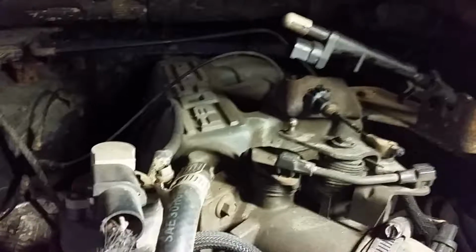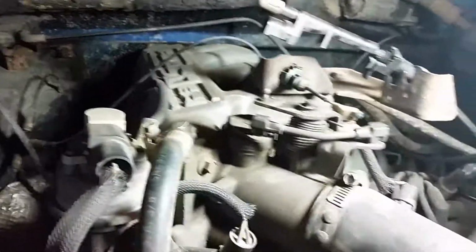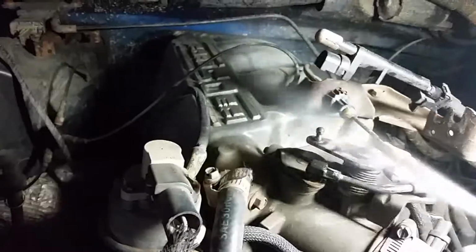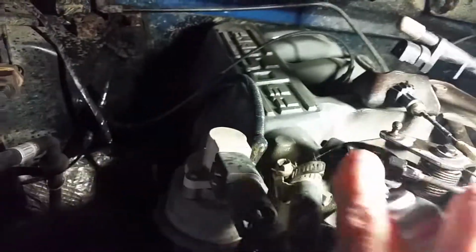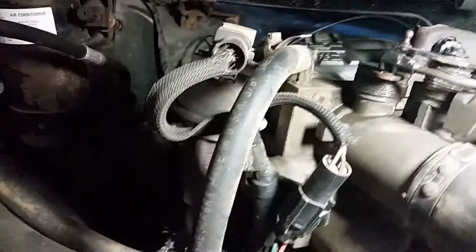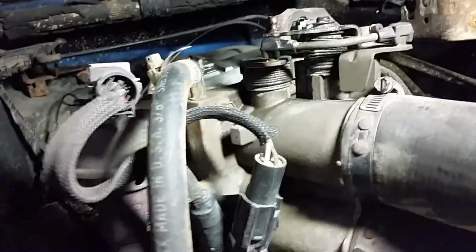Let me clean it first. Gotta clean it first. Get this out of the way. Right there. Thank you. He's shining it in my face out there, but where I need it. Okay. There we go. Little schmutz on there, and we should be good to go. Now, it dries awful quick, too. But I can't wait that long for it to dry, so where is it?